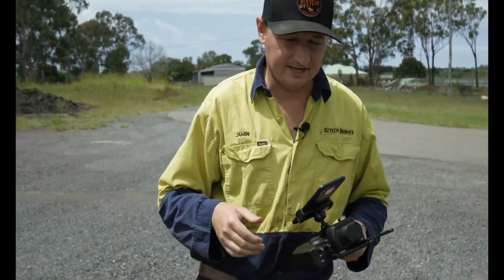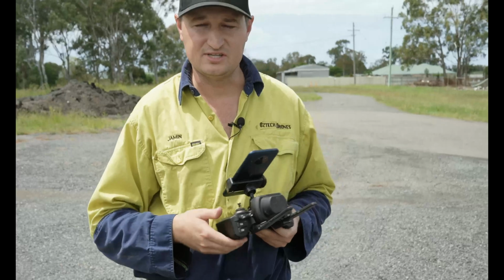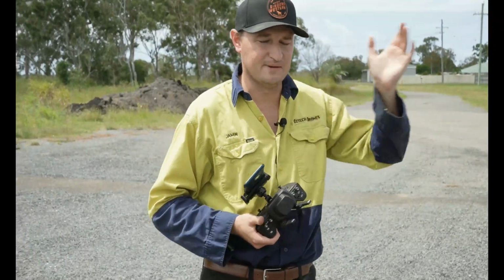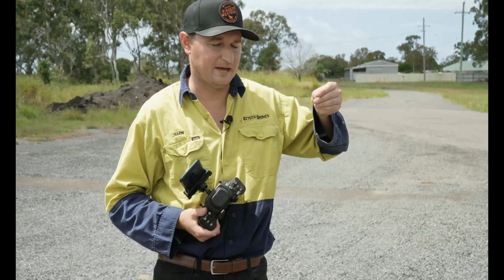There are 3 different RTK options now when you buy the drone. You can either have your normal RTK station like what we used to have, where you set it up on a tripod and the drone refers back to that. You can also now have a fixed RTK base station.